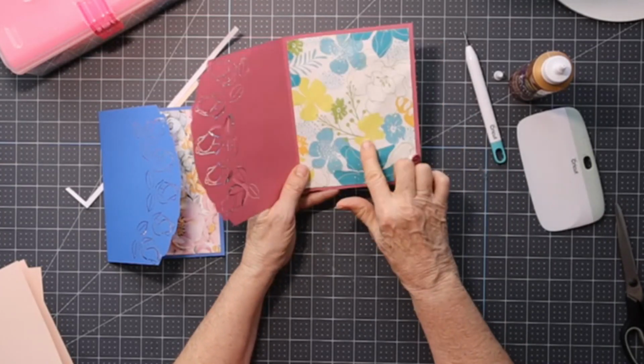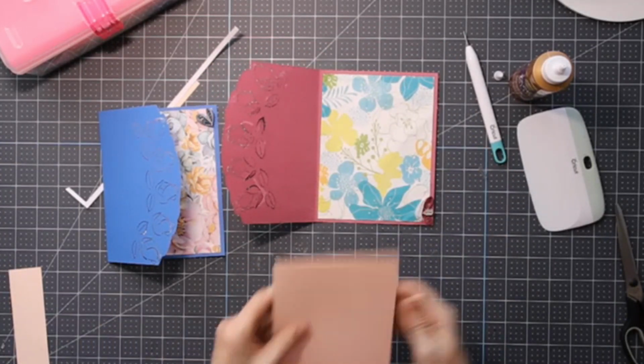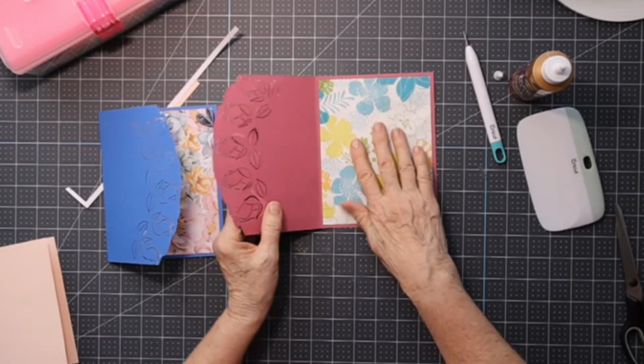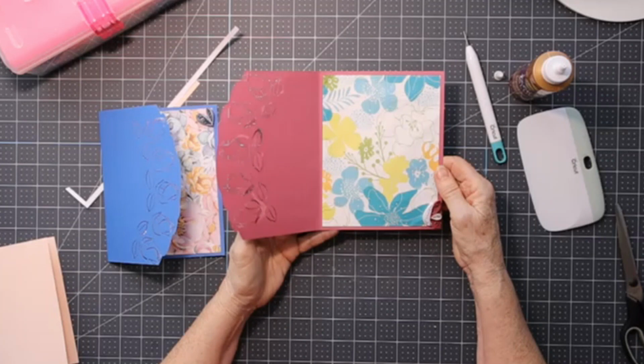Remember, you can write your greeting, you can add something else in there, and I had this extra card here. You could actually put something else inside as well. So you don't have to just leave the plain paper. You can add a heart, you can add anything you want at this point.